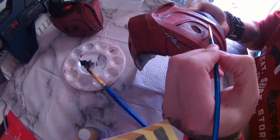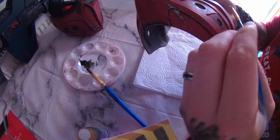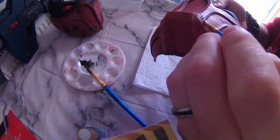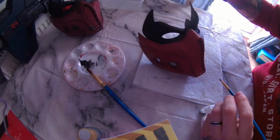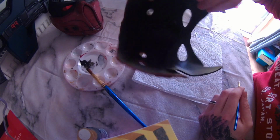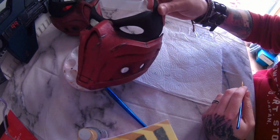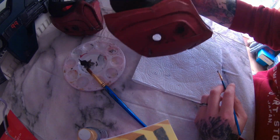See, I love weathering. That's the best part, in my opinion, of making props, because it does tell the story, and it brings the piece to life. It goes from just a piece of random plastic to looking like it's got a little bit of weight to it, and it tells a story of the character that it is.